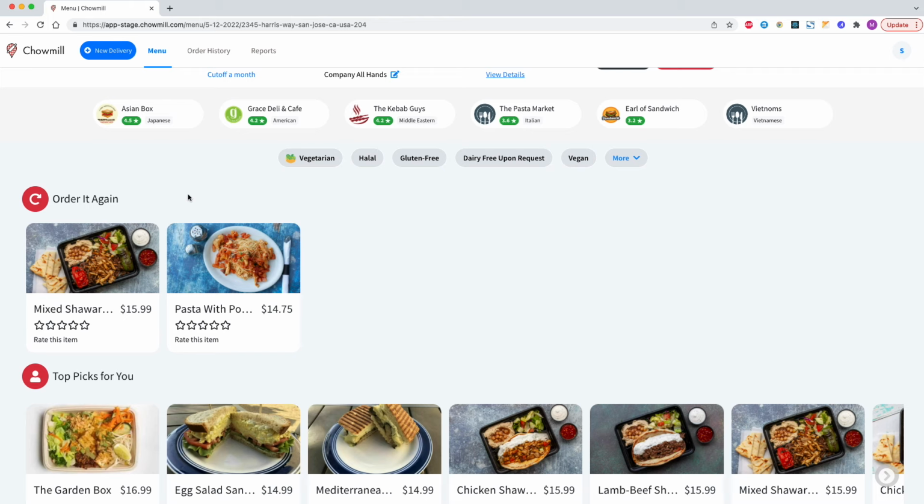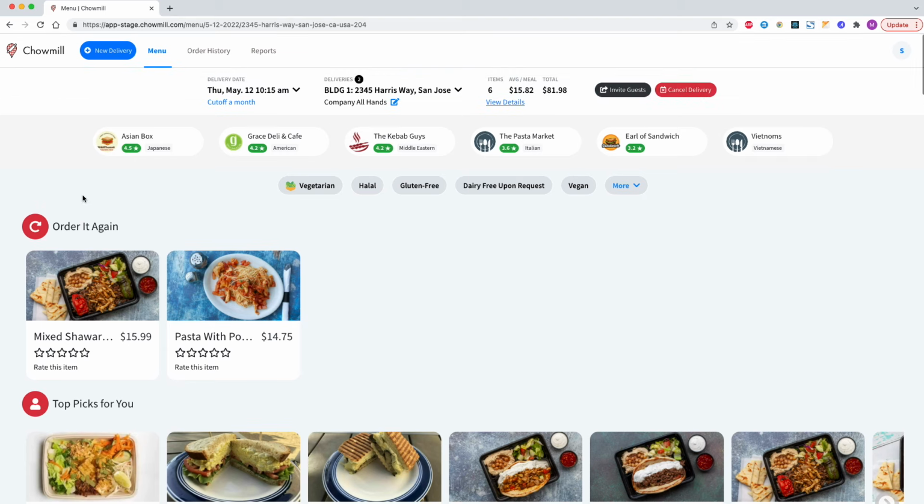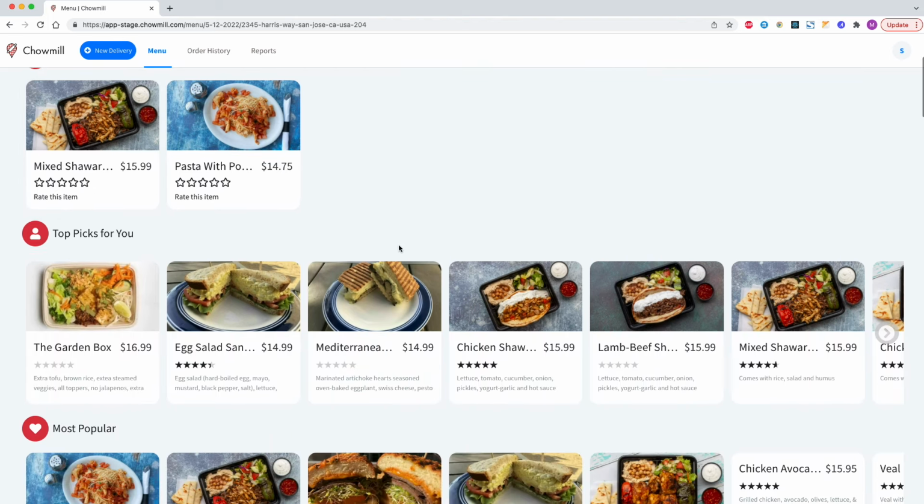The menu is divided up into some intelligently designed sections for you. We have an order it again section, where if there are any meals in all of these menus that you've previously ordered, you'll be able to see those here, and you'll be able to provide a rating for those as well. So you can order them again. We take preferences based just for you.